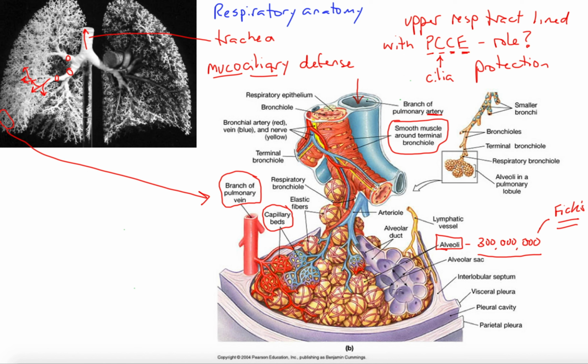Okay, so upper respiratory tract, we had the mucociliary defense, right? The mucus production, the cilia moving that mucus. When we get to the lower portions, we have control of blood flow, which we didn't talk about, and we have control of the bronchioles in terms of the smooth muscle here, so we can shunt airflow as well as blood flow. And then once we get down to the alveoli themselves, we have this really large surface area of alveoli matched by a really large surface area of capillaries.